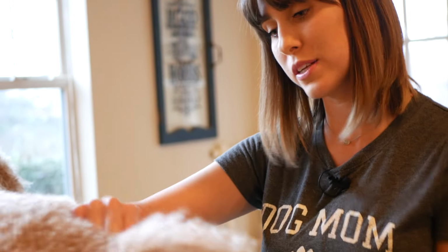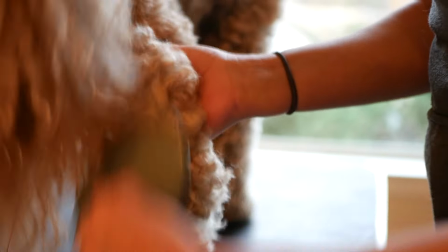You want to start with the slicker brush because it is going to separate the hair so that you can see what is matted and what is just tightly curled. It will also loosen up any kind of sticks or leaves or dirt that's gotten caught in their coat.